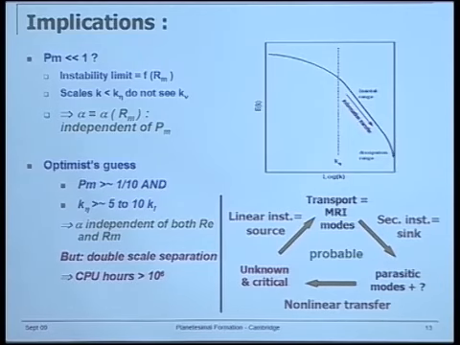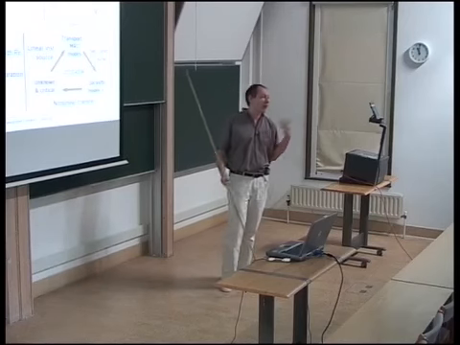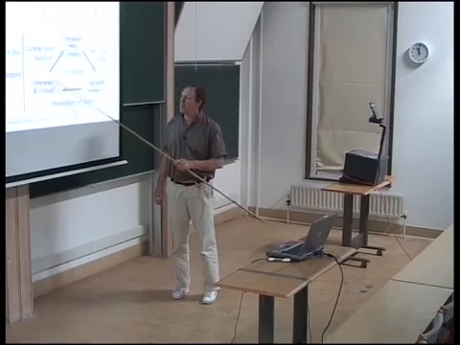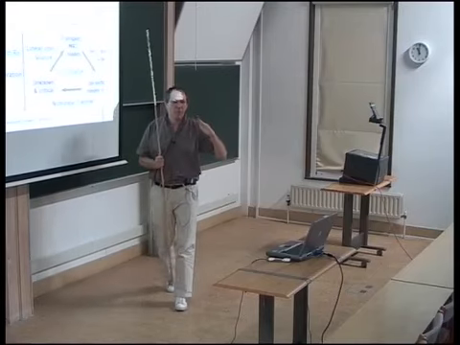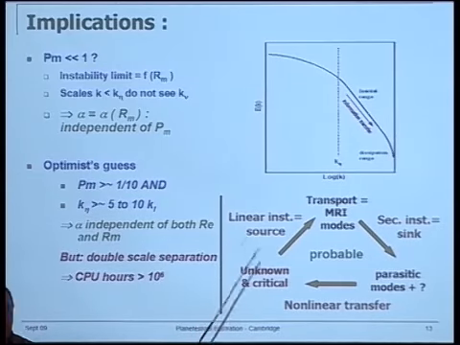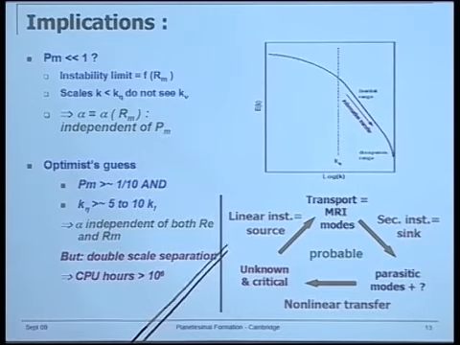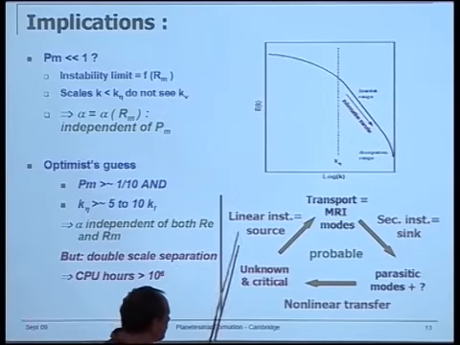Secondary instabilities might be what's destroying the MRI modes. They might be the parasitic modes, and are probably other types of secondary instabilities that we don't know about yet. But the thing here is that it will be impossible, in my view, to conclude about the transport level, the transport saturation, without characterizing that part of the three legs problem. It has been ignored until now because we basically know nothing about it. But I guess that it's impossible to conclude about transport saturation without knowing something about that.